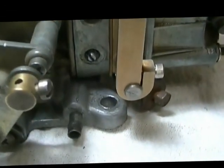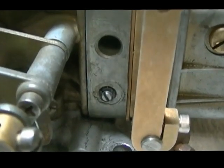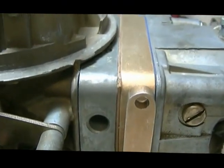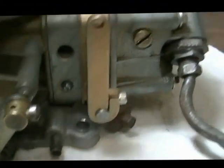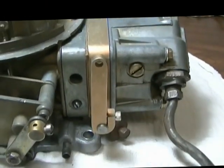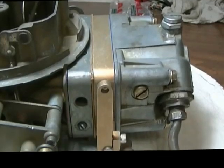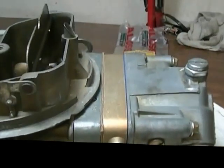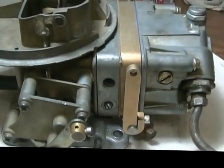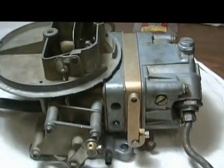All we do is we still use our idle screws to set our idle, and that's metered through that body too, actually. And that's all there is to it. It's actually quite simple, but I can see good things happening with it. I've got something else here I'll set up and show you too that I'm working on.